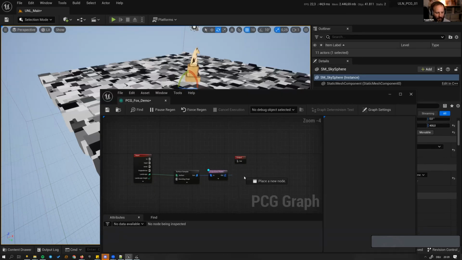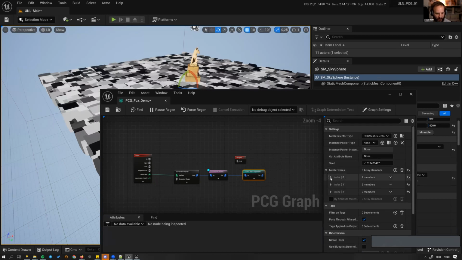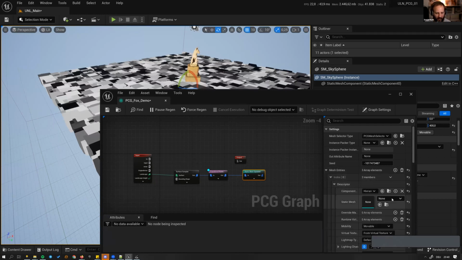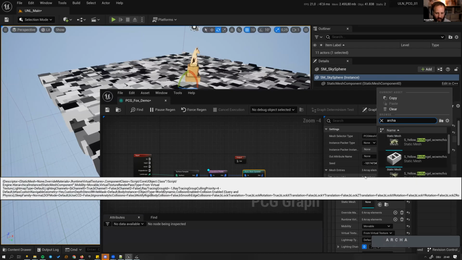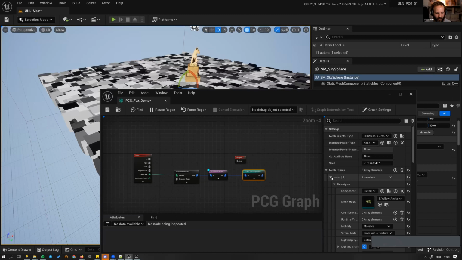And as the last step, we will create the static mesh spawner in the scene, and we will add 3 mesh entries, and we will add archangel flowers to this one. Just pick 3 random ones, doesn't really matter. They're all pretty.